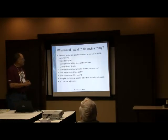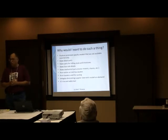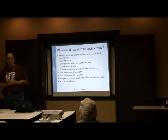Why would you want to 3D print? Well, I think we talked about one before we started the presentation. You want to make prototype-specific models that aren't available commercially. Particularly true if you model a railroad or a time period which isn't popular. It's unlikely a manufacturer is going to come along and produce the models that you need.